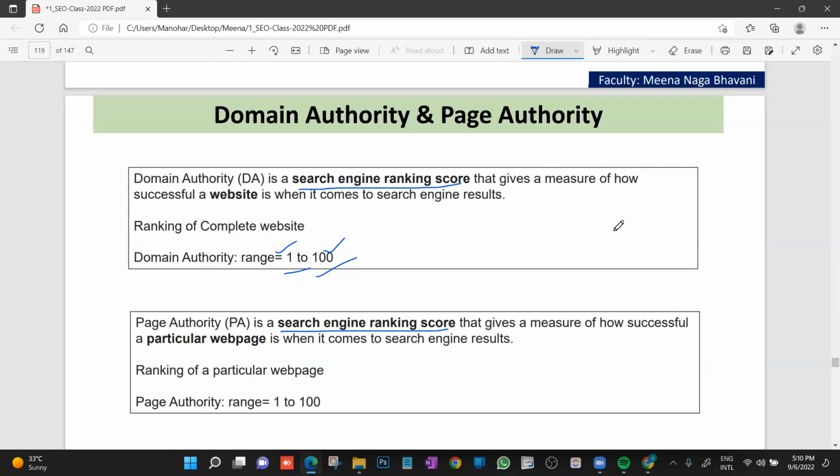Maybe 1 or 2. After few days, it will start developing the ranking authority. The domain authority starts developing after you start getting good trust in the market. How do you get trust? When your website link is present in multiple places, when you are getting recommendations from multiple areas, then your trust will improve and your domain authority will grow.